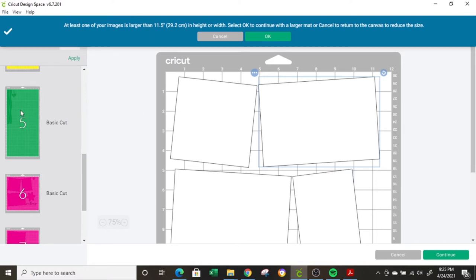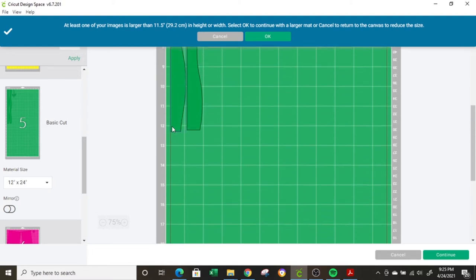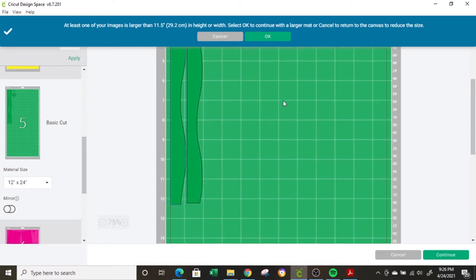If you cut it on the 12 by 24, you still may not get a 12 inch strip of grass, because if the paper is not placed just right, if you put the paper up here in the corner, it'll start cutting here. So then it's going to stop. If your paper goes down to the 12, it's going to cut beyond the paper. And that's fine. That's what I did on my layout. I just have a white gap on both the left and the right edge. It's just a design look and it's completely fine.